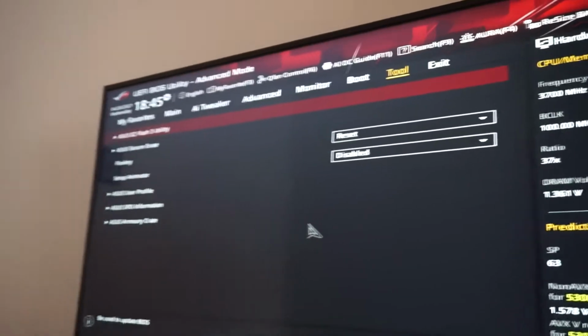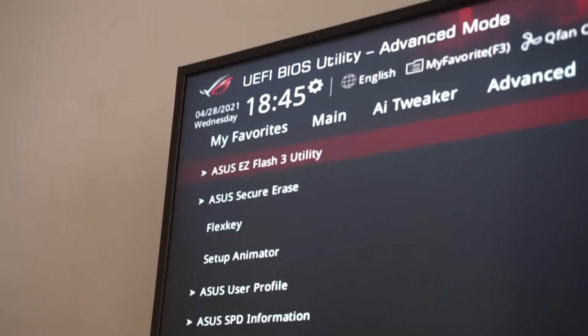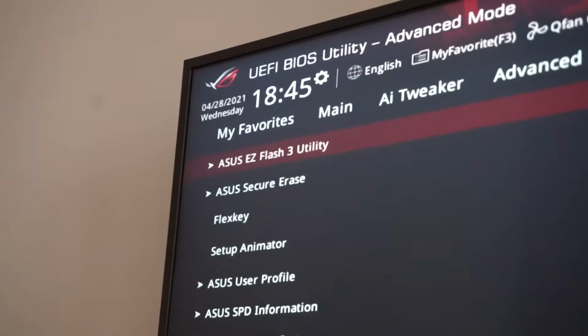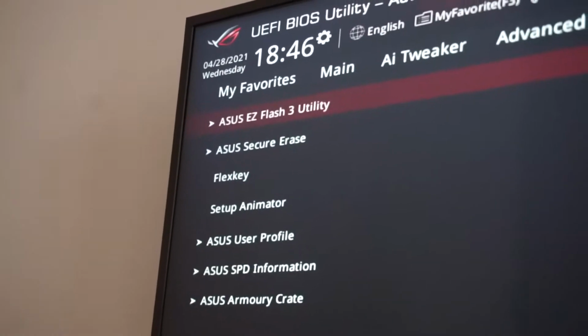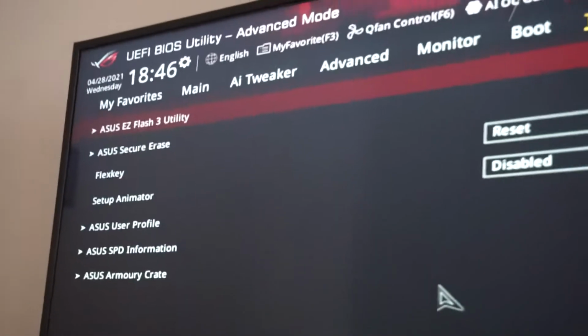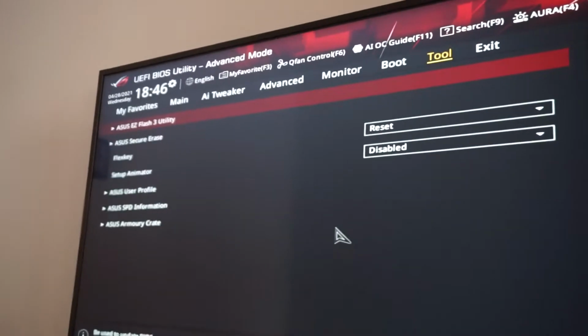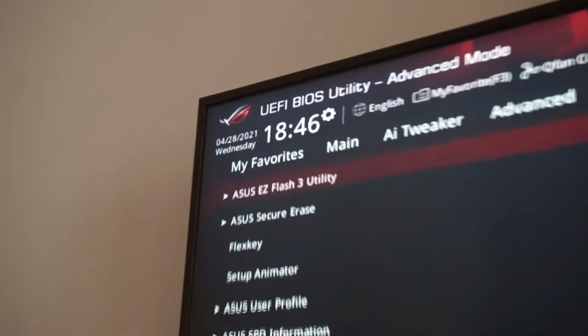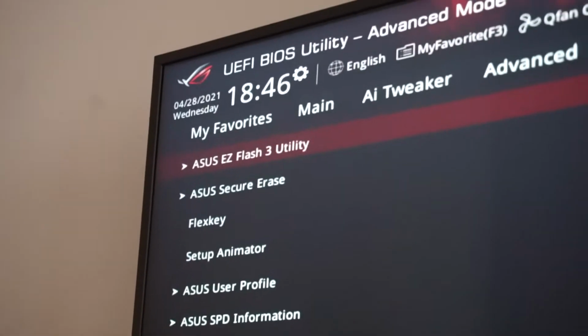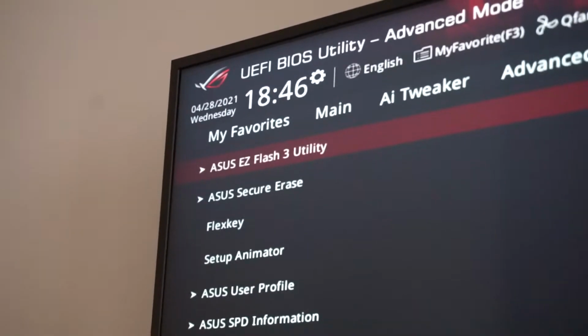Here in the Tool tab we see we have the ASUS EZ Flash 3 utility. This is the one we need to select. So press enter on ASUS EZ Flash 3 utility.